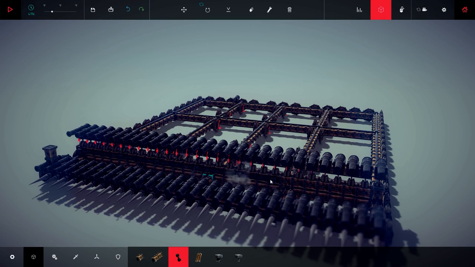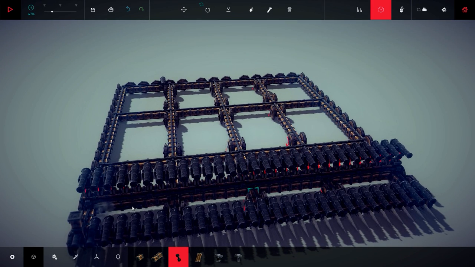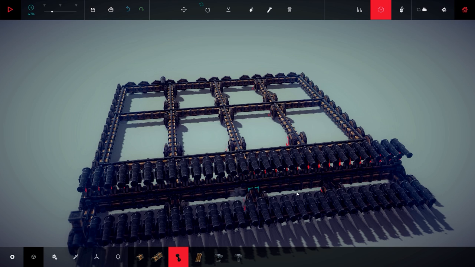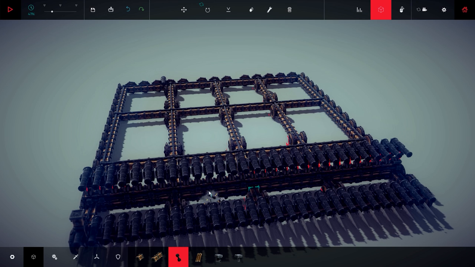There you go, there you go. Usually I make smaller projects, I make smaller machineries, and then when I do a video, I make sure what I do is like 10 times bigger. Because I know you like that. You like it 10 times bigger. What?